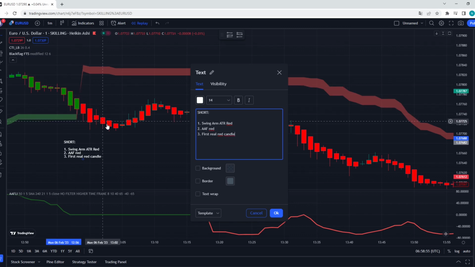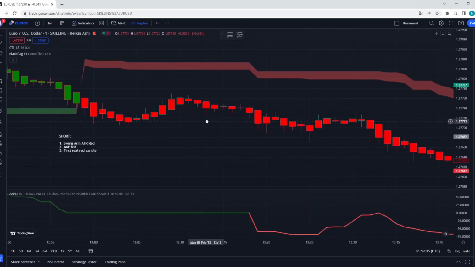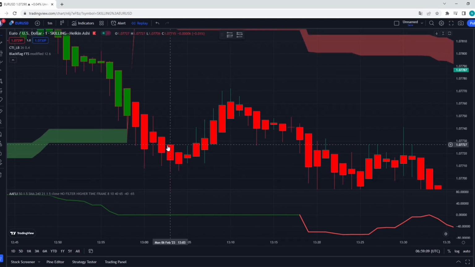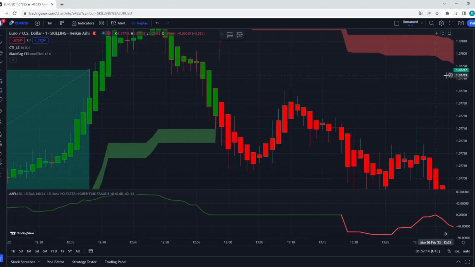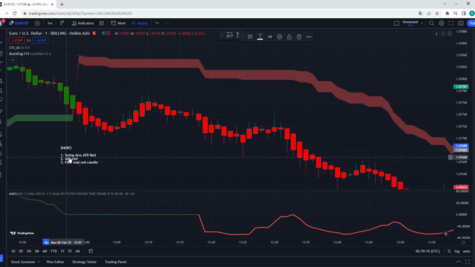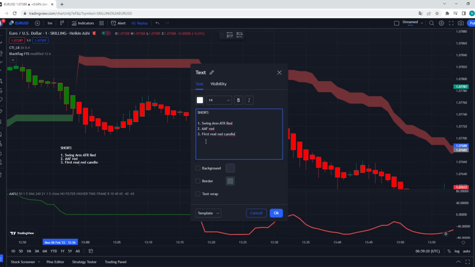As you can see here as well, we have real red candles and we have red candles with a green box at the outside. So I will zoom in a little bit that you can see it better. Like here, there we have real red candles and here we have a green box at the outside. This you can use as well. So I like these candles because then I use them as a re-entry in a moving trend.